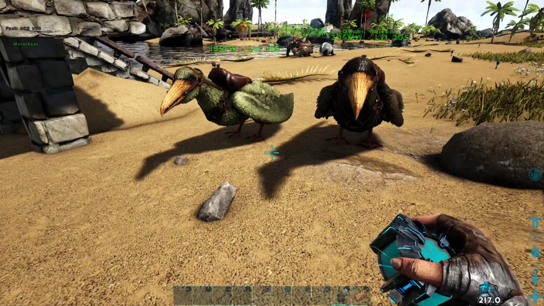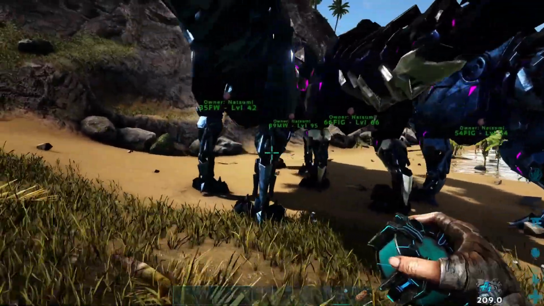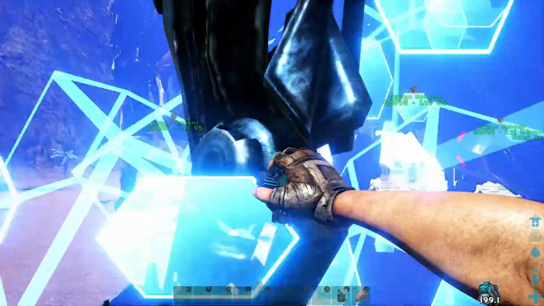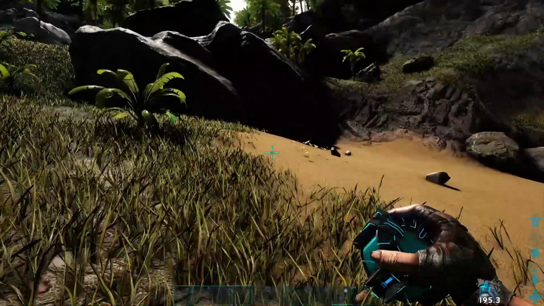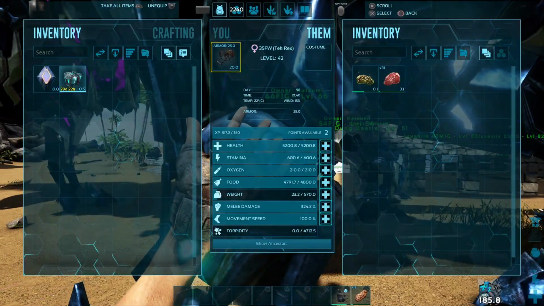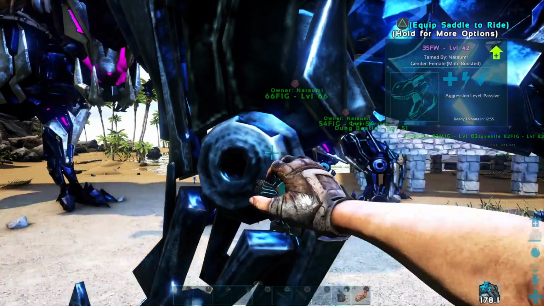There we go. Let's go, Ego, let's go. Right, we were retiring this one. Whoa, whoa, don't do it. Don't retire it with the saddle on. We need the saddle. Now you can retire it.